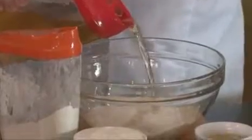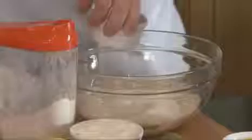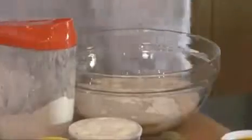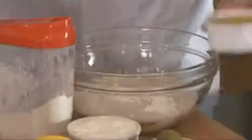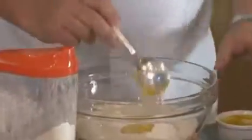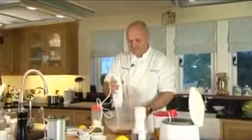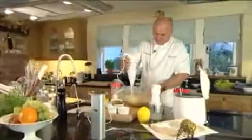First and foremost we'll get the batter on the go. Take the flour and pour in the lager — you can use Guinness if you want, you can just use water. We then add to that our white wine vinegar. The tip with the white wine vinegar is it makes the batter very crispy and not soggy — we want a crisp batter. And then some English mustard; the English mustard just gives it a little bit of yellowness but again makes the batter crispy. A little bit of sea salt and some black pepper. So all the ingredients go in together and then we're just going to blend them to form a batter. That's your batter — nice, yellow, nice and smooth. Leave that to one side.